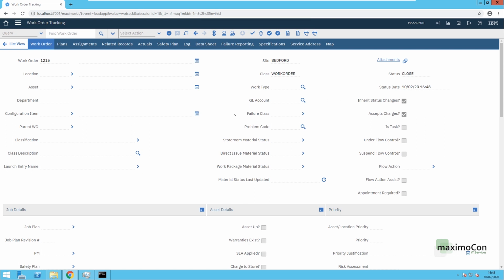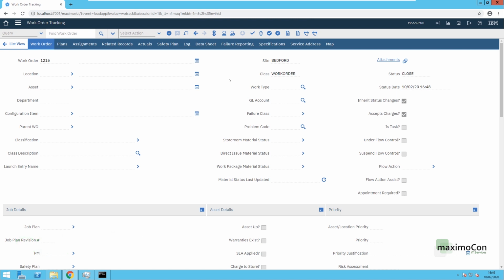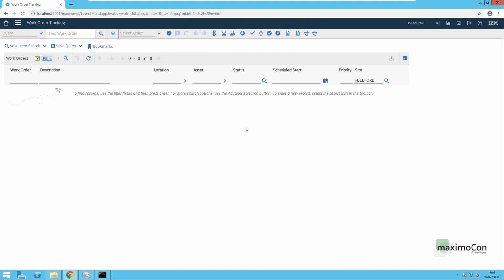New shortcuts, just go over the icon. Let's say that you want to change the status without a specific value, Ctrl Alt A. And then if you want to navigate between records, Ctrl Alt P to go to the previous record and Ctrl Alt N to go to the next one. You have several other keys that you can learn. All you have to do is go with your mouse over the icon, okay? That's it for tip number 1.